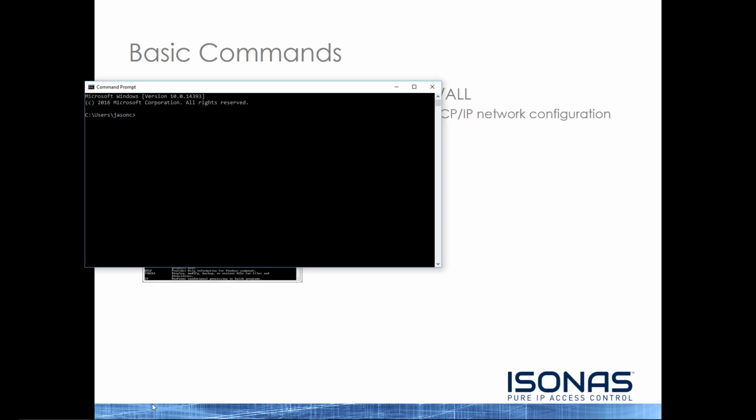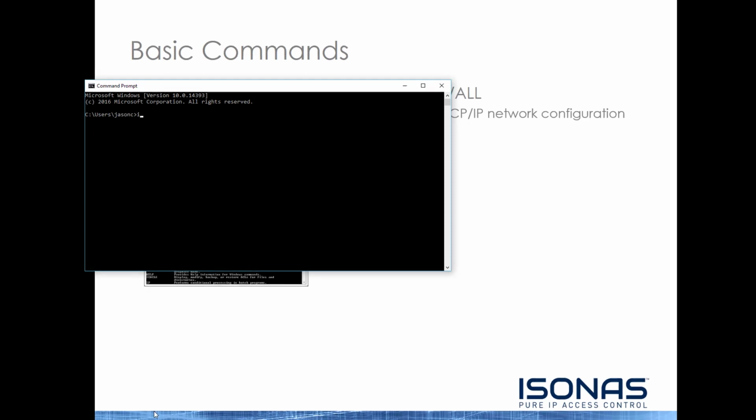So what does this help you with? Well, if you're having connectivity issues, unplug your reader controller, plug your laptop into the same switch port, and use the same network settings that the reader controller had. So if it's DHCP, set your laptop for DHCP. If it's static, then go ahead and set the same static address in there. Usually this works for DHCP because it'll tell you what address you're getting.